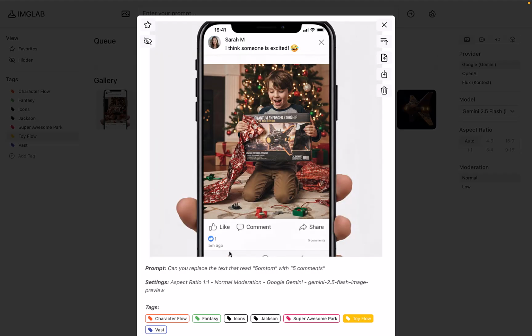So Nano Banana is excellent at context awareness when you're making these prompts and being contextually aware of what's in the image itself. Now, this is just from a tagged list. There were a couple of edits in between this here and this here. So you can see the final edit I made was just cleaning up some text, but it even did a good job with that. So it changed that to 5 comments where it was misspelled before. So that's kind of a fun workflow.